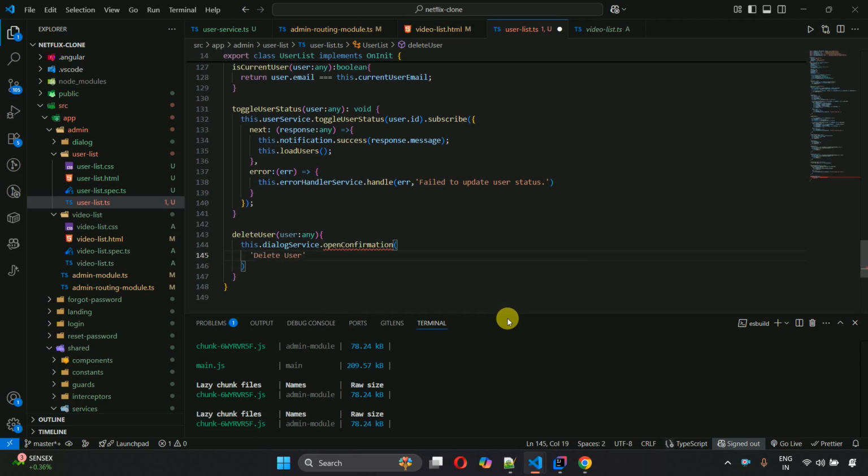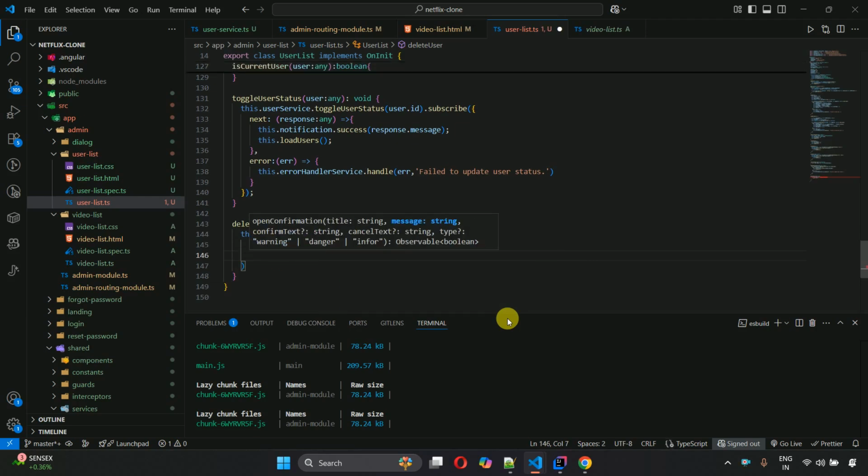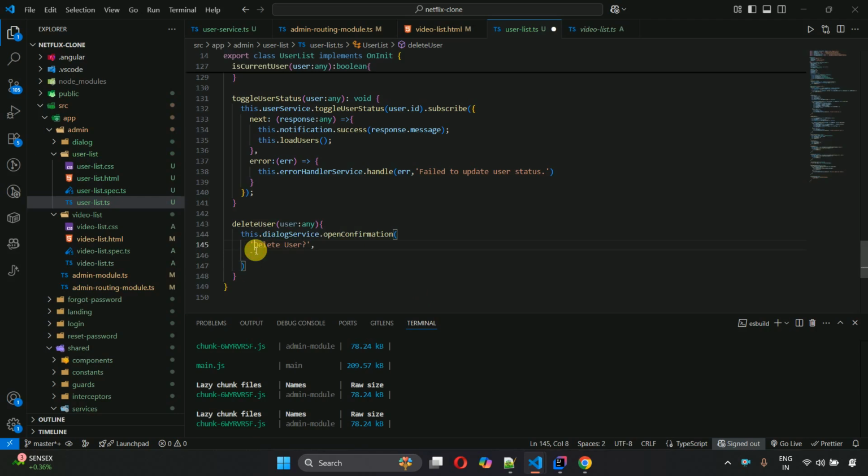user, then question mark, comma, and in this one over here, if you see, the symbol is a little bit different instead of single quotes. So you have to use this one. Are you sure you want to delete user, and then double quotes, and then dollar curly bracket, and the user dot full name, and after double quotes question mark, and this action cannot be undone.